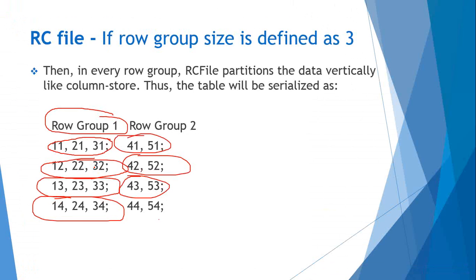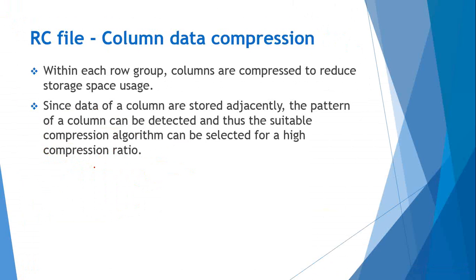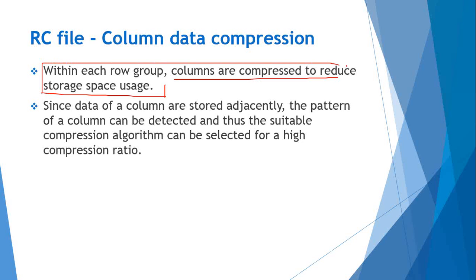So you store your data for each column in a single go. This will be really helpful when you are seeking the data, and it will give you pretty good compression on the data. Columns are compressed to reduce the storage space, because if similar data is lying together, that will give you pretty good compression. And everyone agrees to that part, right? How the compression happens is just based on zeros and ones. So if you find similar zeros and ones in your data, your compression on the file would be pretty good.